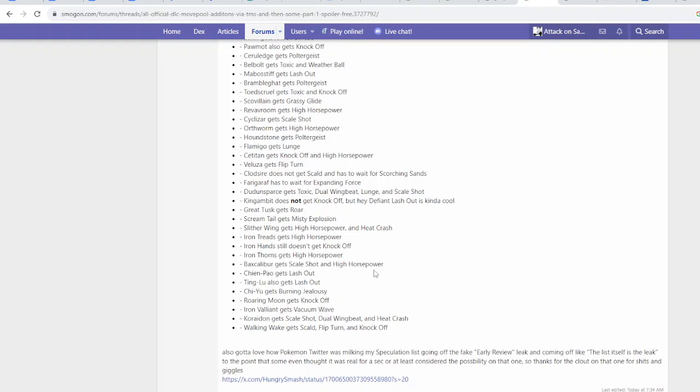All right, Chien-Pao, I already mentioned it, gets Lash Out now. Ting-Lu gets Lash Out too. I think that's going to be better for it compared to... No, I lied, but it's still good. It's still pretty good. Its stats get lowered, you get punished. Simple as that. Intimidate, Moonblast drop, anything like that, it's Lash Out time. So I think Ting-Lu's going to like that for its more bulky sets with AV in VGC. I don't know if it'll really work in OU, though. I don't think it really needs it, but it's cool to have.